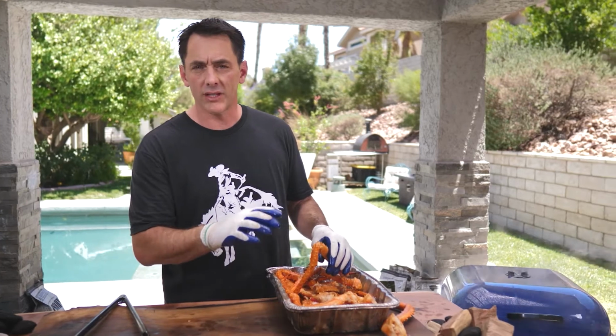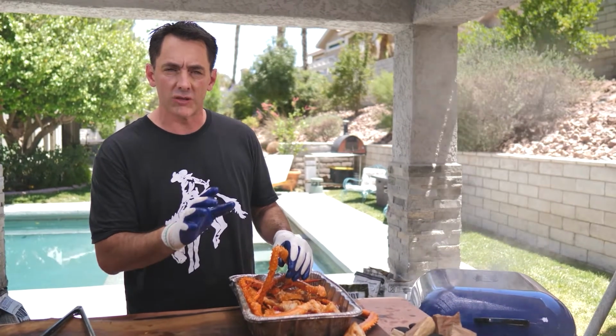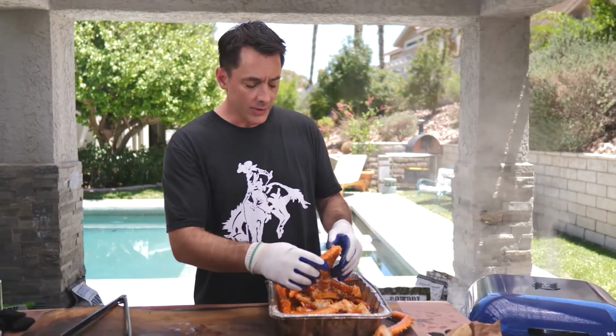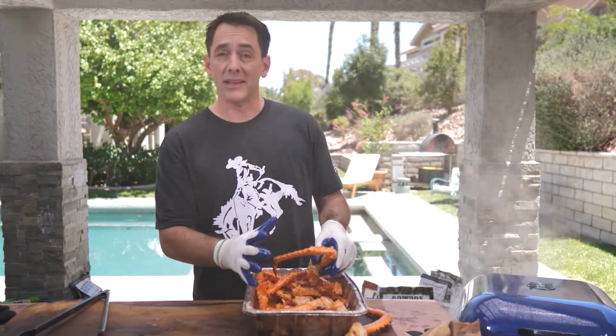So only give yourself about 10 or 15 minutes worth of real good smoke when your smoke is nice and white. You don't want to put that in under dark smoke. This tastes absolutely fantastic. I'm gonna probably eat this whole batch.